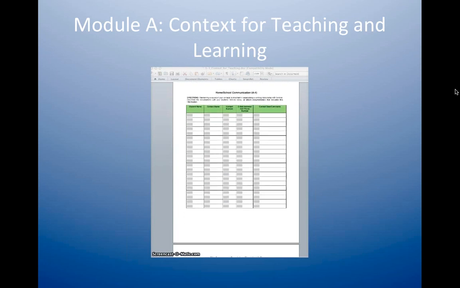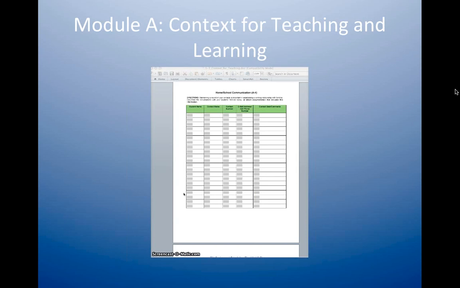The homeschool communication form, this is not a contact sheet, even though that's what it looks like. This is more of a log. So how are you keeping track of phone calls and emails to parents? If you have a system for tracking the communication with parents and families, then what you can do is insert a sample here of your format of communicating with parents.